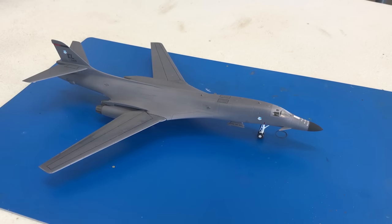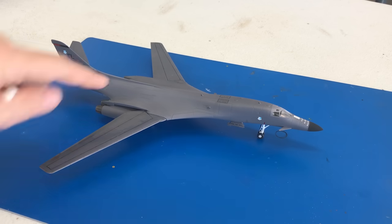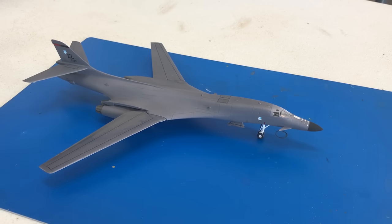So I'm going to go over the airplane and finish up all of the rest of the fuselage and the rest of the wings, and then we'll come back and show you what it looks like once it's done.